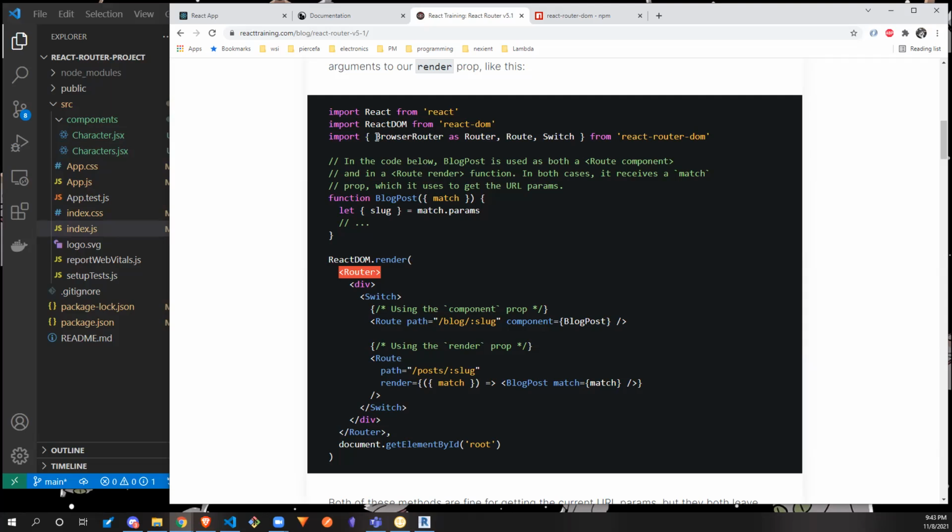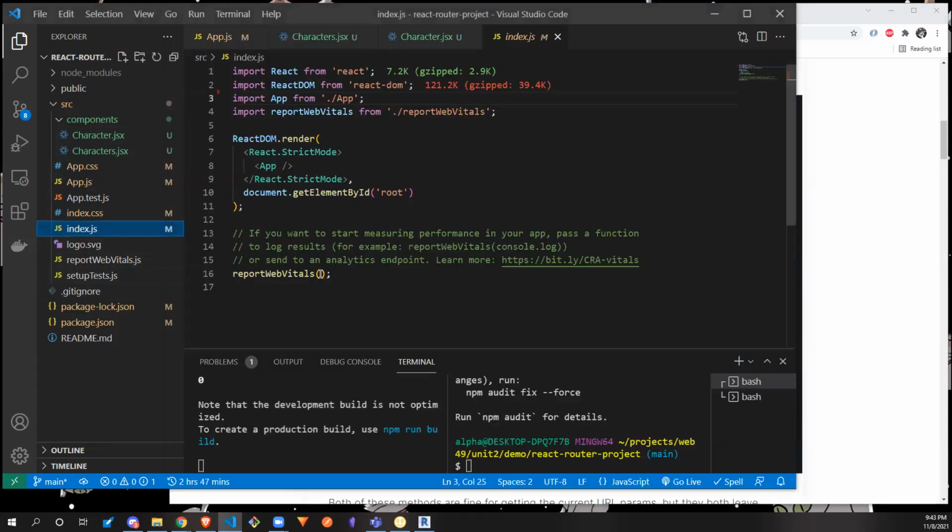We're going to be doing this browser router. There's also hash router and other things. Nobody uses hash router. If they do, then they're, I don't know, as old as I am, I guess. So browser router as router from React Router DOM.